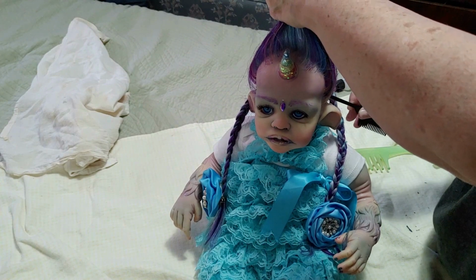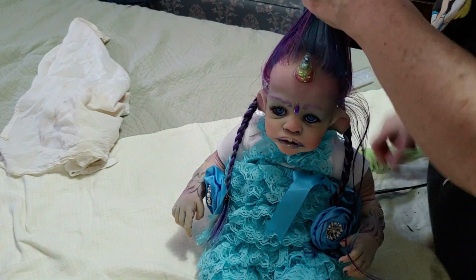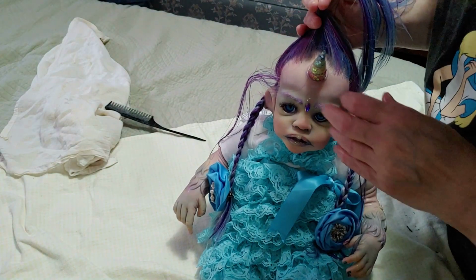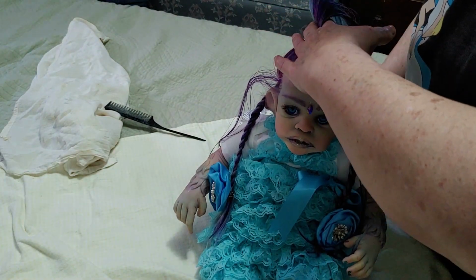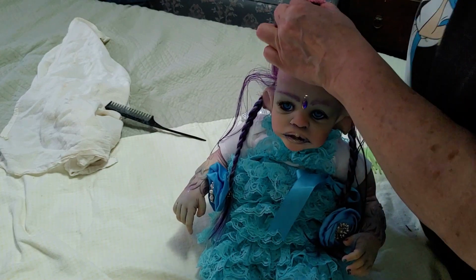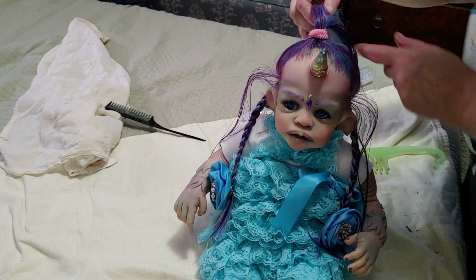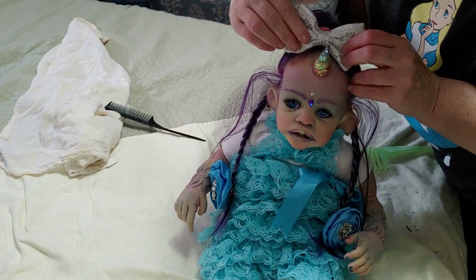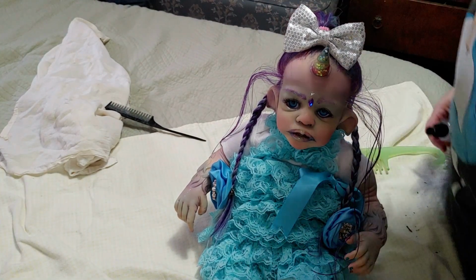I think I'm going to put some little tendrils out, which I'm going to put in rollers and curl, on the sides there. Kind of cover up that bald spot there. So this is the kind of hair ties I like to use on dolls with long hair. These soft ones, I don't know what they are, the soft kind. I'll put that right there. And then I'll probably curl that back piece too.